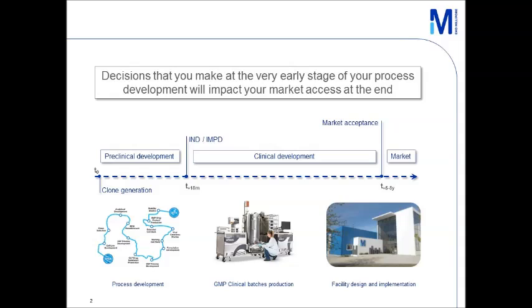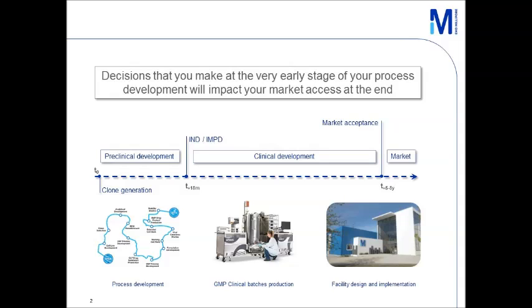So I think the first important point for clone generation and for manufacturing in general is that the decisions that are made at the very beginning of the process of developing a drug are really critical for the last stage, which is the market access of the drug. If you make a bad decision at the very beginning, if you choose a bad cell line, or if you don't choose the right cell culture media for the production, you may face big issues at the clinical stage, or even for market acceptation of your drug after clinical development. So it is really important to make the right decision at this stage.